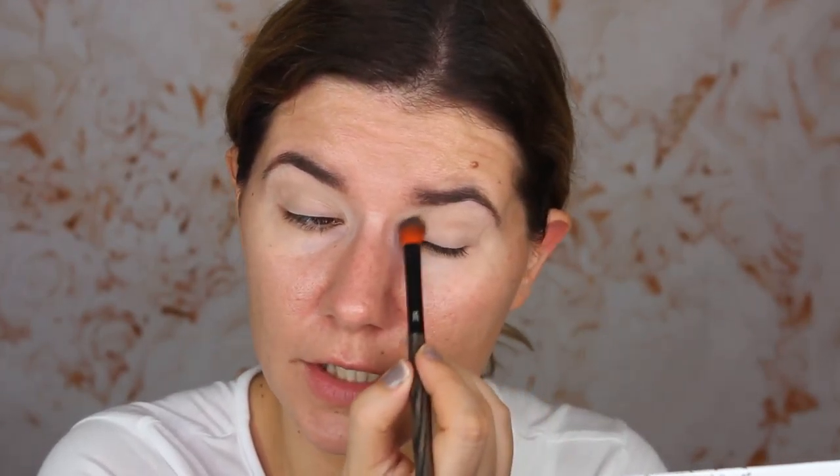Now I'm going to go into this beautiful transition shade, a kind of cold brown shade called Shhh. They're a little bit powdery but I don't mind — I love Anastasia eyeshadows and they are very powdery. I just want my eyeshadows to work, be easy to blend, and stay on my eyelids. These eyeshadows do stay. I feel like this one doesn't turn the way I want or get as pigmented as I want, so I'm going to build it up a little bit more.